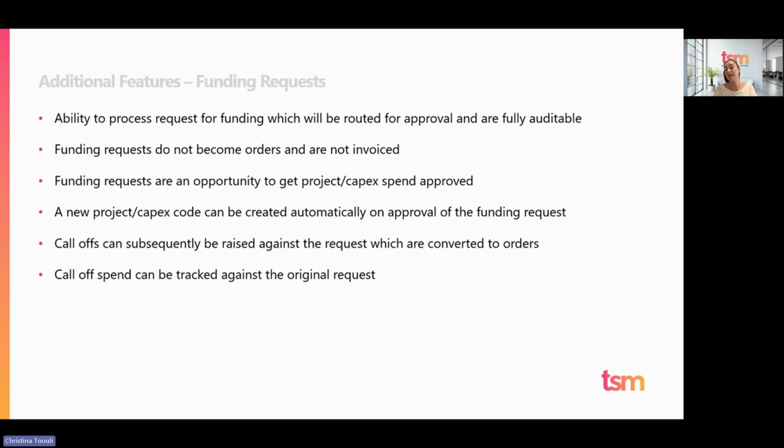And you can see that in a summary. There are screens that show you that information, and you can also report on that. Any subsequent call-off raised will also be stamped with that project code. So you can report on the information very easily within Proactis on the original project spend and how much you've spent against it. So it's a really nice feature. We utilise it for lots of other things as well as call-offs.